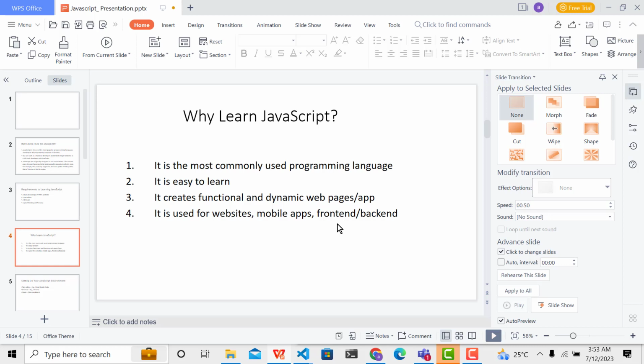Now, when we see the requirements for learning JavaScript, I mentioned basic knowledge of HTML and CSS. HTML is just the structure of how your web page will look, the design will look. Now, CSS is the style, because the full meaning of CSS is cascading style sheets. It is the style that you need to make your web page look more attractive to the user interface.